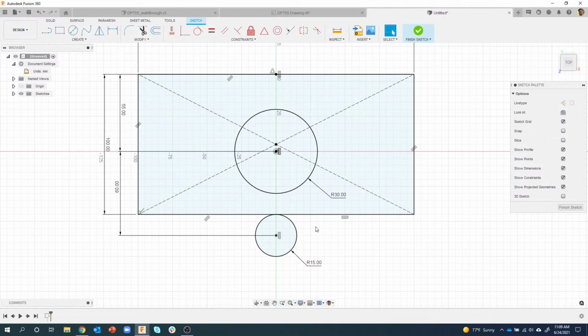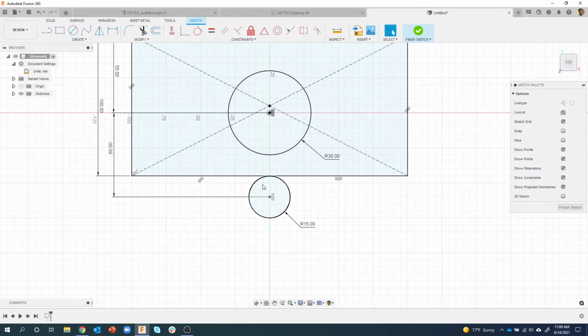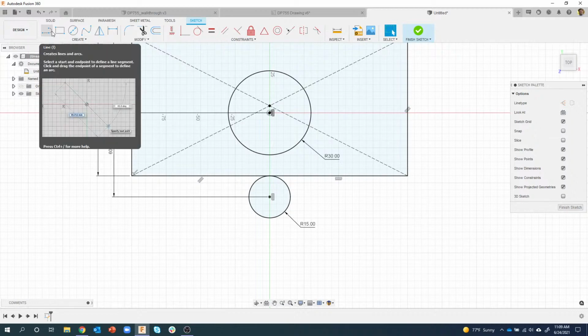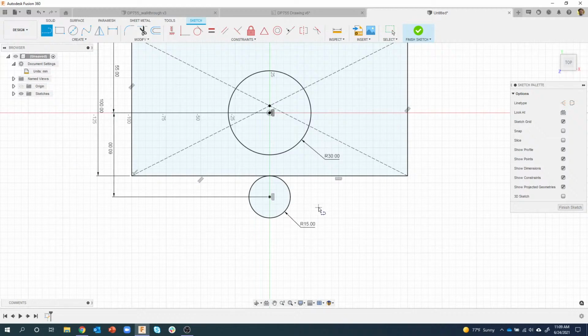Now to draw these little, I call them arms or fingers, whatever you want to call them, I'm going to just rough them out and then control them with dimensions. So I obviously want to do a tangent line because it's going to come off this circle in this direction. So I'm just going to click and hold. And you'll notice by holding down my left mouse button, it's doing this automatic tangent for me. So I'm just going to click there and maybe something like that. And then I'll do the same thing on this side. I'm going to click and hold. You can see I got the tangent, and I'll just come over here somewhere. So I quickly mocked up what that's going to look like.